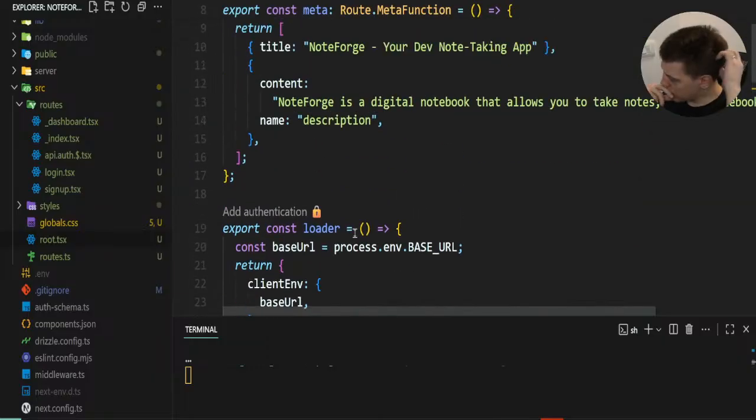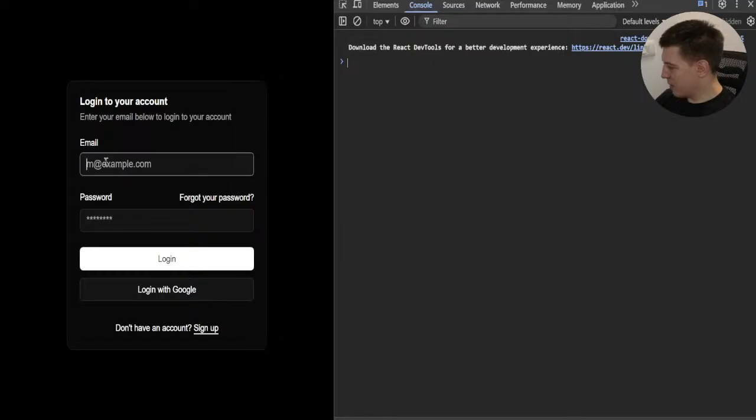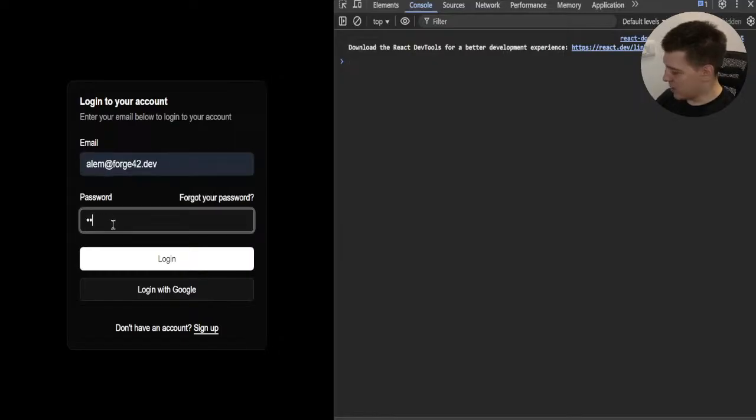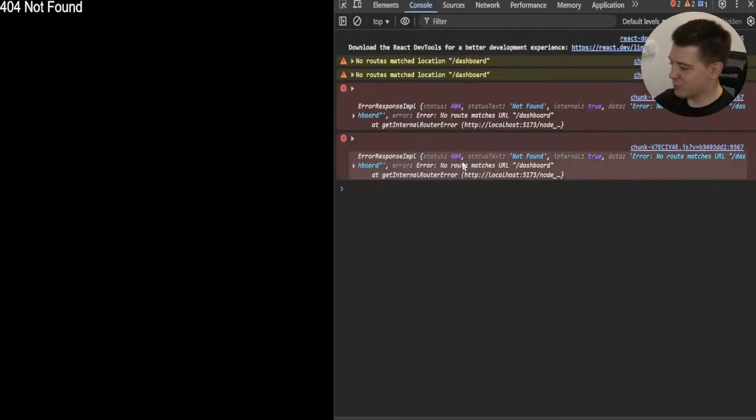Alright, so what was I doing? Oh yeah, moving. Alright, so I think if I refresh this, perfect, now we're not using Drizzle on the client anymore. Alright, so let's see what we tried. 1, 2, 3, 4, 5, 6, 7, 8. Login, and I'm on the dashboard. I have successfully logged in and it doesn't work, so that's great. But it doesn't work because I haven't created the dashboard route yet.